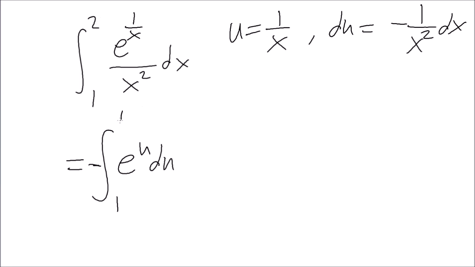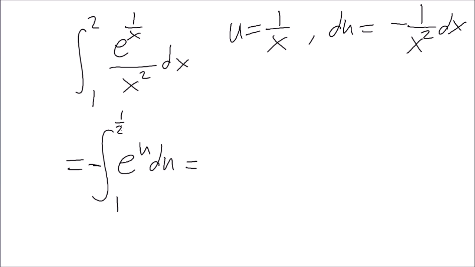That gives us 1/2. Oh, this looks very awkward. We have the bigger number at the bottom and the small number on top. Well, that's what the negative is for. That negative can switch those bounds. This negative will reverse the bounds.